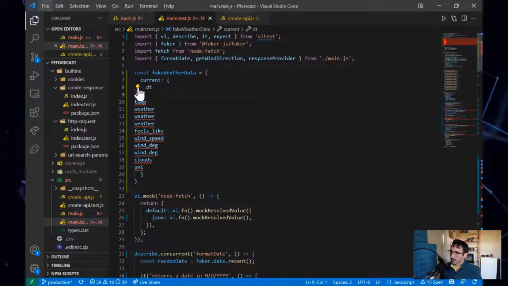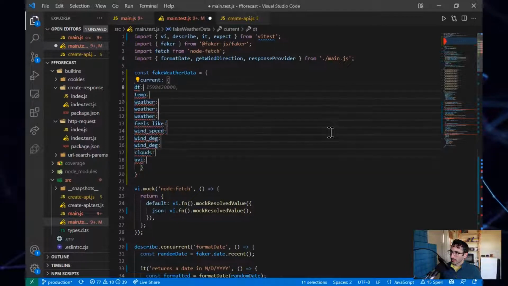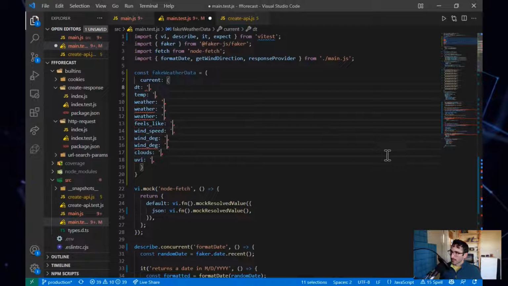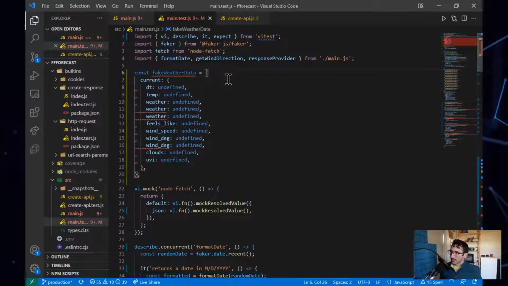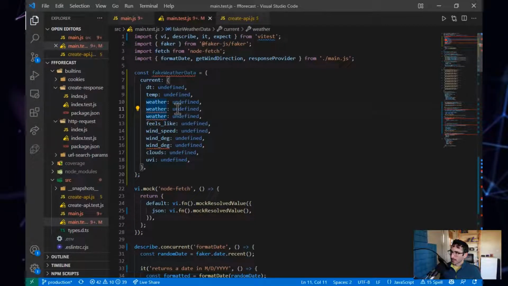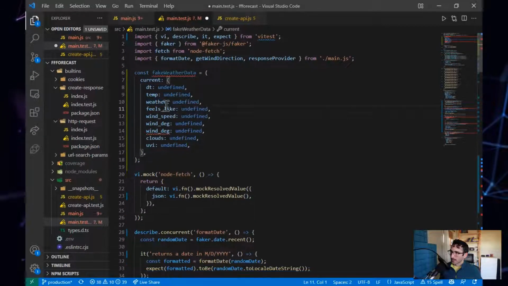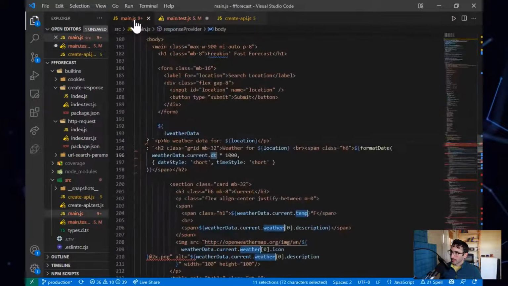Oops. Stop it. Let's go each line, move over. Make a property, set it to whatever, an empty string. I'm actually going to set it to undefined and hit save. Cool. There's my object. Weather exists multiple times, so let's get rid of weather, and wind degree multiple times. That's what I need to recreate.